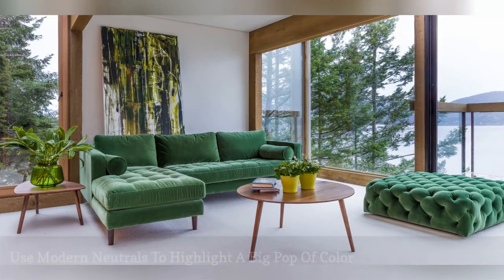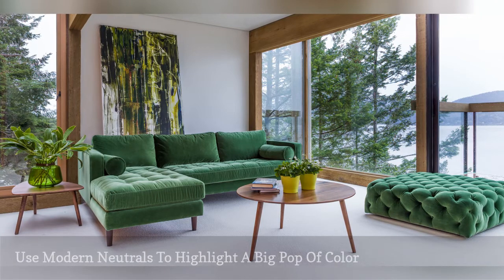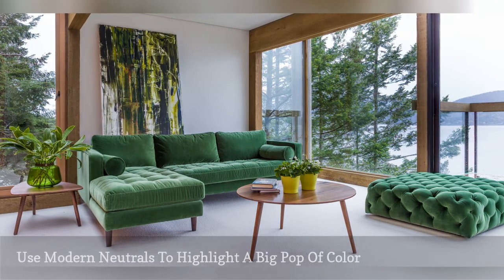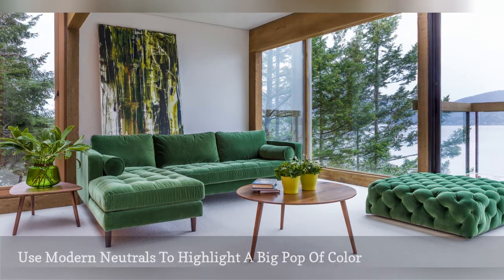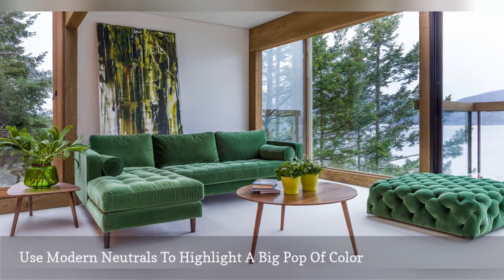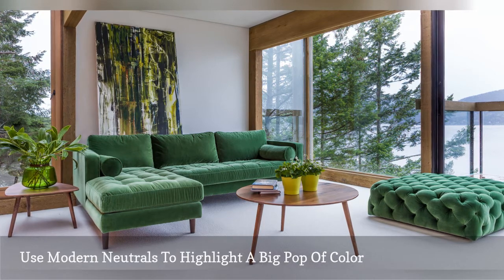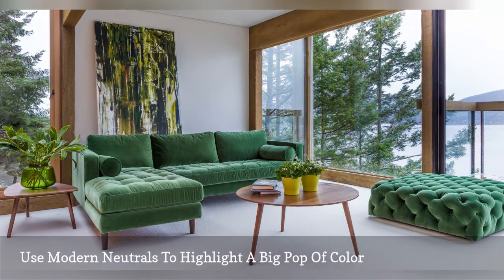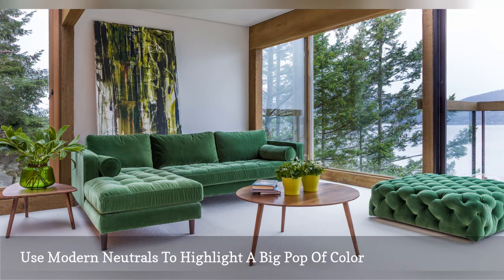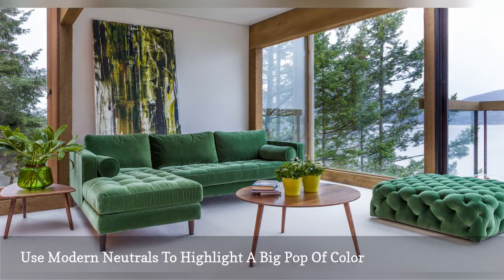In this room, we have another great example of what a colorful mid-century piece can do for a neutral-heavy modern color palette. With beige making the largest statements on the floor and walls, and warm wood tones connecting the wall trim and coffee table, this amazing shade of green has the perfect backdrop against which to really shine, while bringing together the similar shades of both the indoor plant and outdoor trees to help make the area around the space as much a part of the décor as the area within it.